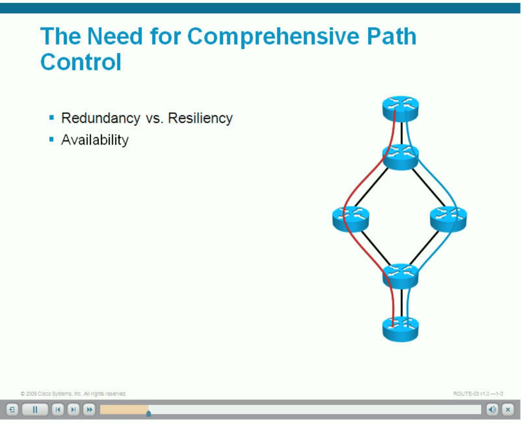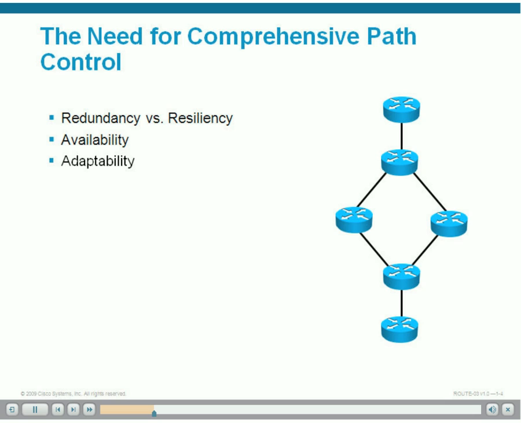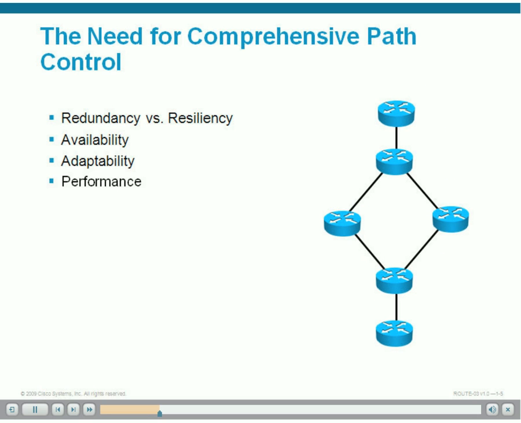Your routing protocols may already offer resiliency, but again, it may be a matter of tuning to make recovery fast enough. Along that line of reasoning, why not implement path control with adaptability in mind? In other words, not only when a certain path goes down do I want to quickly choose another path, but also if the main path is extremely congested, I would like to switch paths as well. Performance is also a driver for path control.